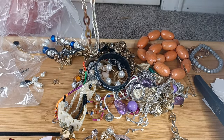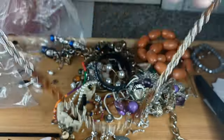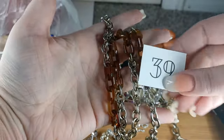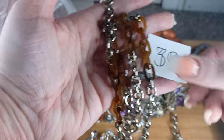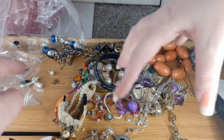Oh, I like this too — this is J. Crew as well. It's supposed to go over your head because there's no clasp, silver tone. We've only got half a minute of memory left. This is a 17-inch drop — 34 inches total, with facets on the beads. Number thirty-nine, we will do this for $8.